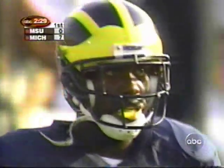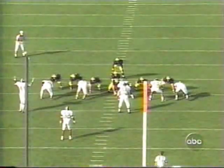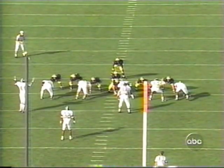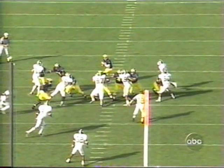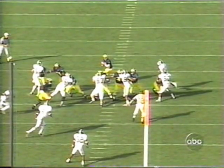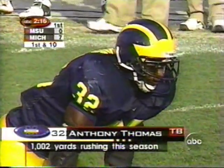More yards and Marquise Walker. We saw it with Josh Heupel last week. The modern offenses have to expect people coming from the corner right here. Suggs, number 19, is going to come from the outside. You're going to see him. He's coming in free right there. That's a free shot at the quarterback. But what Henson does is a nice job anticipating the wide receiver coming across, take the hit, make the completion, and live with a first down. We saw Heupel do it all last week for Oklahoma.